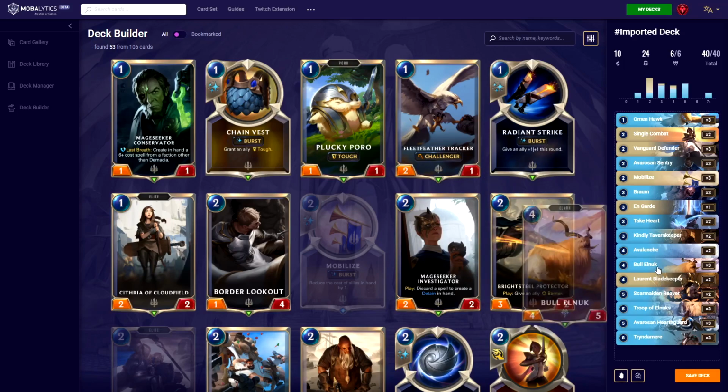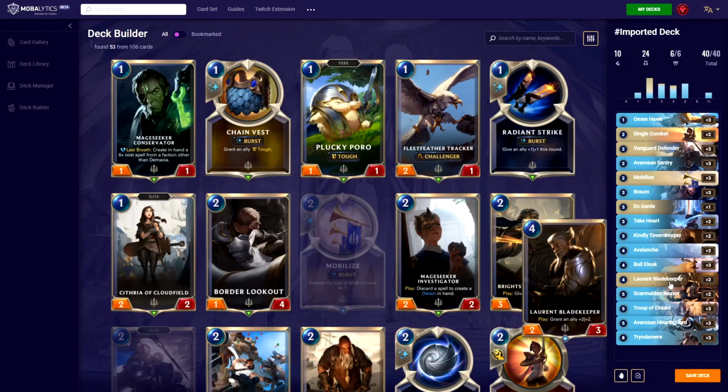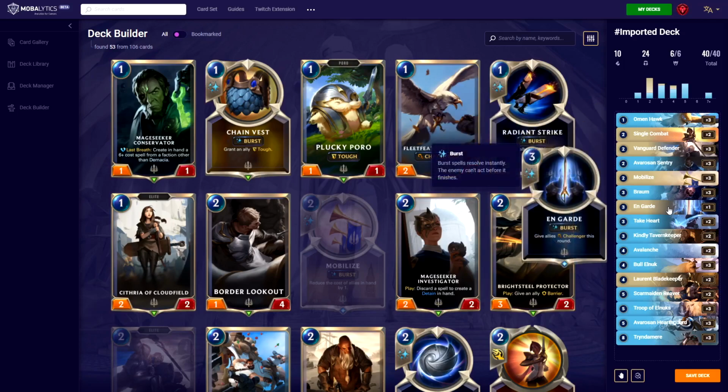The Troop of Elnuks package is a little awkward, but I'm not going to take it out because I really wanted to try Elnuks too, so I can't really blame you for putting the Elnuk package in. We got 2 Laurents to go with Scar Maiden and all of our weaker stuff to help us throughout the early game. The Mobilize is great, On Guard, good tech.